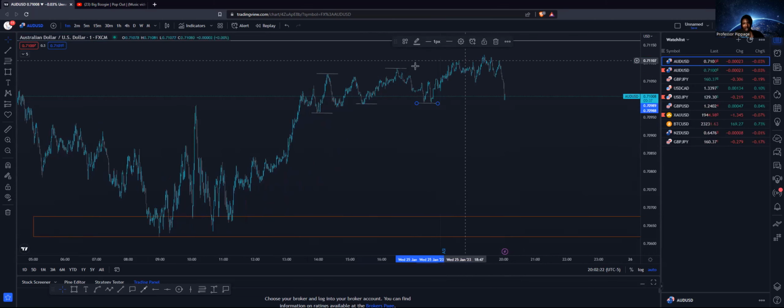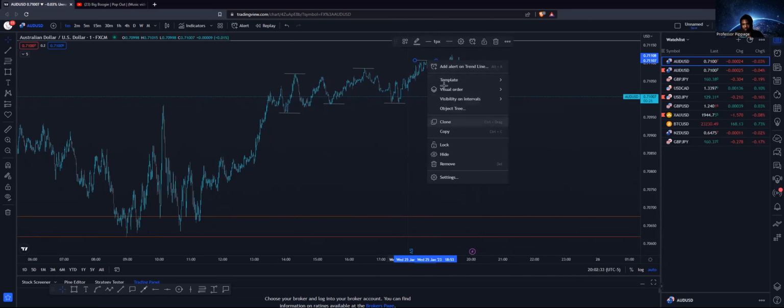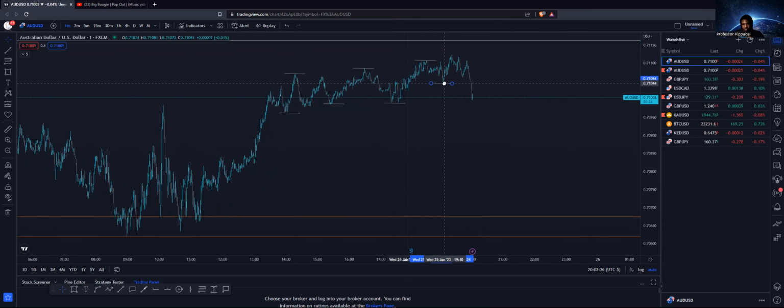High, low, higher high. So this is now my new range from there to there. Price action pulls back and breaks. So this would have been the range from here to here on the 1 minute time frame only. And what we can see is price action came down, retested the area that pushed price into the highs, failed to create new higher highs, and has now rolled back over bearishly.